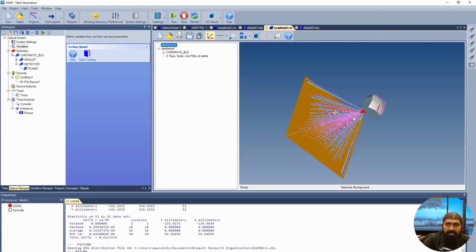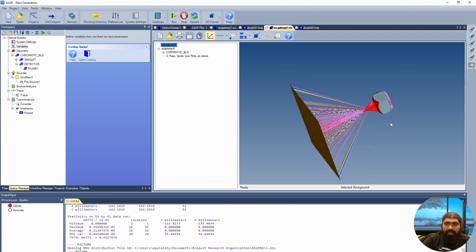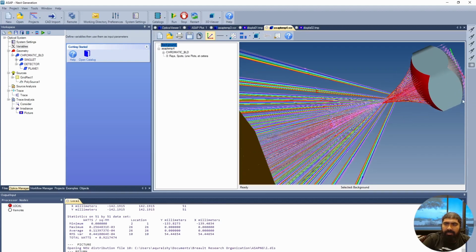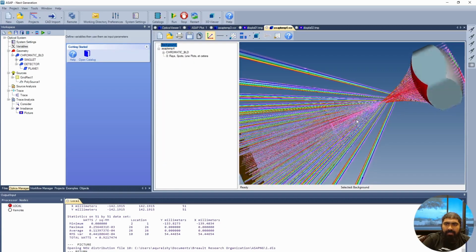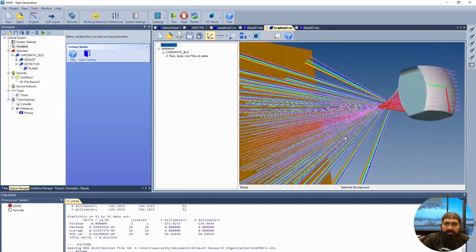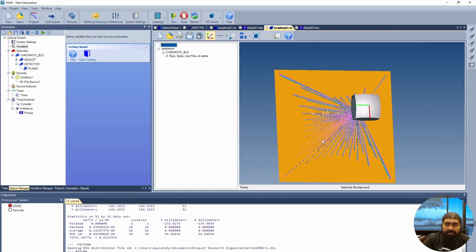And you'll see that the ones that were closer to the edge here end up being reflected at a more dramatic angle. This is because the normal here is at a larger angle. So this is why you see some of the more outward ones deflecting outwards at the angles that they do.